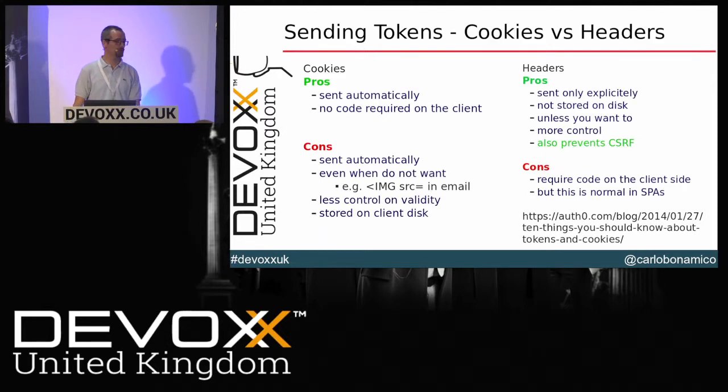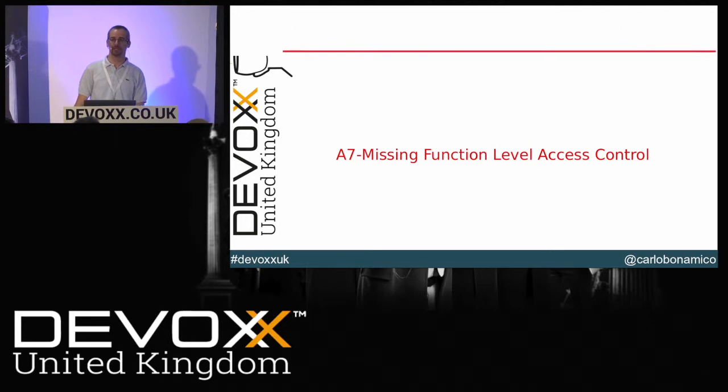The important thing is that we should consider whether to send the token in a cookie or in a header. Sending it in the cookie is very easy to do, it's automatic, but it has all the disadvantages of cookies that we mentioned before, that they're not shared across domains, that they get sent in cases where you don't want them to be sent. On the contrary, using a custom authentication header does require some additional coding effort, but guarantees that you send the token only when you want. So only when you're calling REST services, only when you call specific function of the application, and you have much more control. Also, a final advantage of using header is that it makes almost impossible to have a cross-site request forgery attack, which is a very dangerous attack and much more widespread than we think.